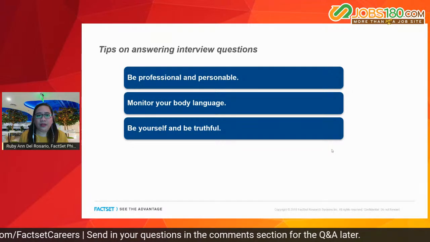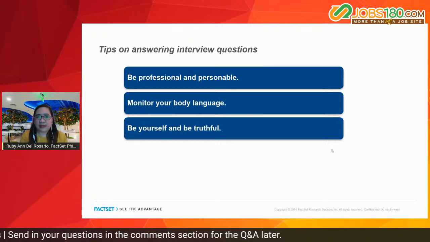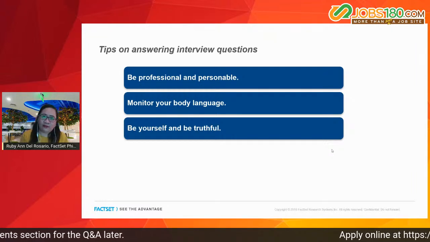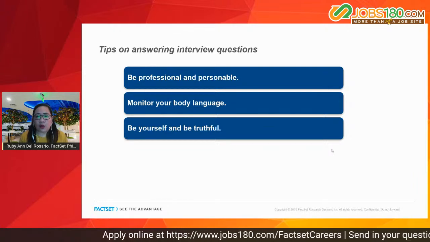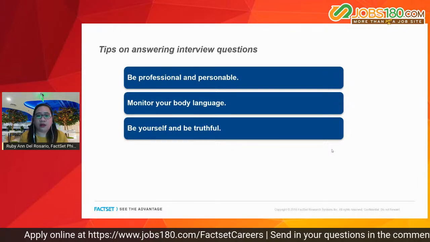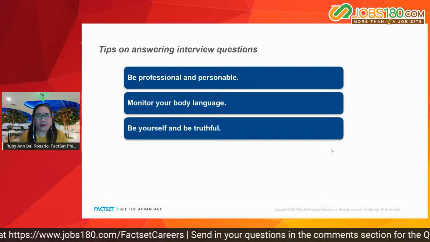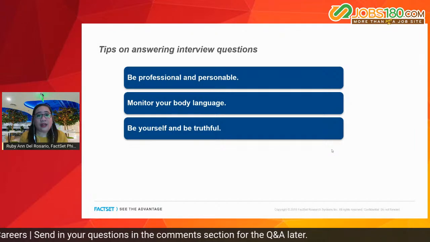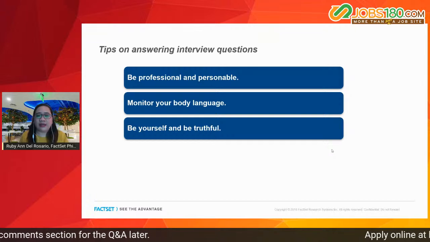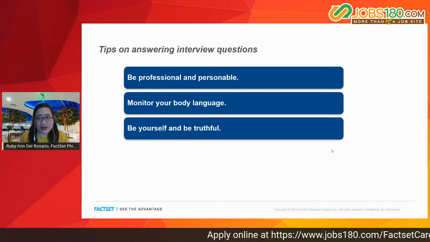Okay. Number three is to be yourself and be truthful. So, of course, in an interview, you can expect that the interviewer would ask you a lot of questions. So, most of the time, we always review the resumes of our applicants before the interview session. So, at least we would know what questions to ask, and what are the competencies or the skills that we are looking for in a candidate.